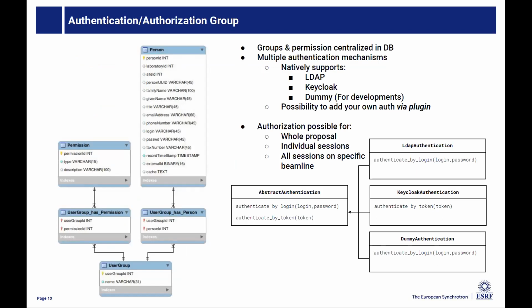On the authentication and authorization side, we have developed some plugin system for the authentication. So we natively support LDAP, Keycloak, and a development authentication, but we also allow to add any other authentication that the different sites might be using. And we have developed a system to allow authorization to the data through different authorization levels. So we can authorize a user for the whole proposal, or for individual sessions, or for all the sessions going on in a specific beamline.